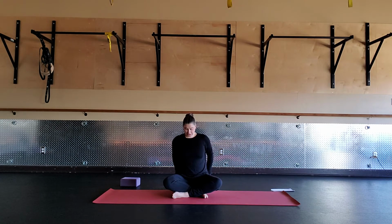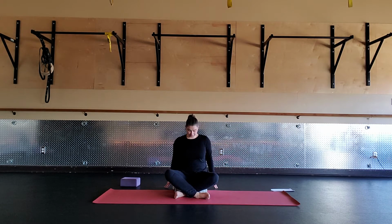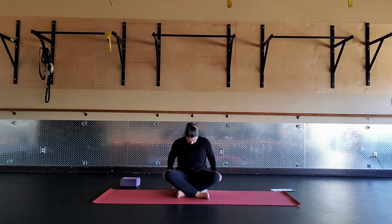So let's change the cross of our legs. And holding on to your shins, we're going to use that breath. We're going to move in and out of cat-cow. So as you inhale, you're lifting the chest up, lifting the chin. As you exhale, rolling back on your sit bones. Inhale, rocking forward. Exhale, coming back.